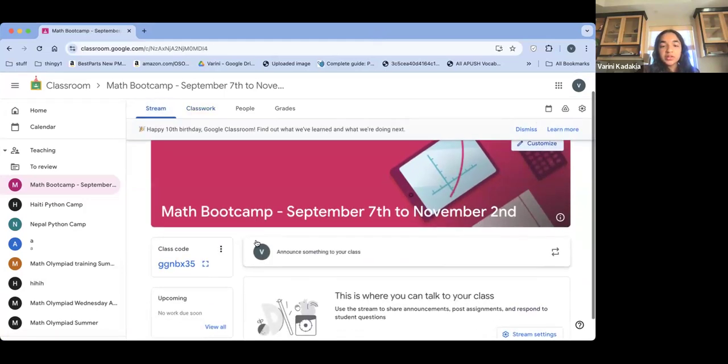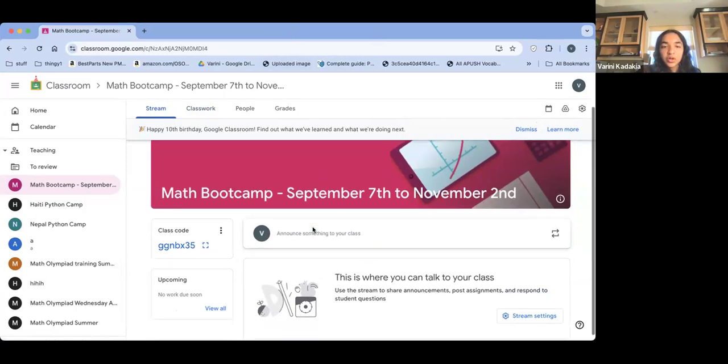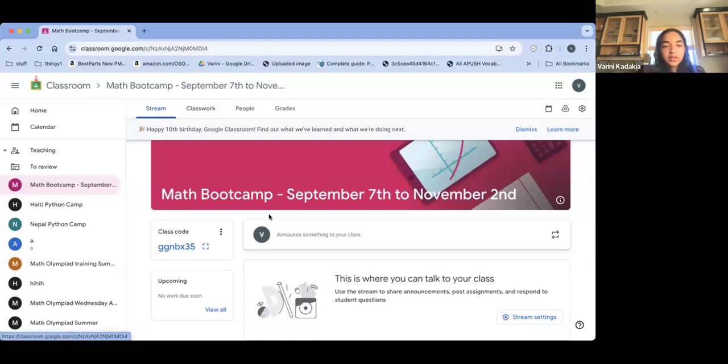So one thing you guys need to do is make sure you can sign into this Google Classroom. How do you sign into Google Classroom? So there's a link I will send on the WhatsApp group, and you should be able to click it. And if you have a Google account, you should be able to join the Google Classroom. So I will do that after class, and please let me know if you can't get into it, because if not, I will send the information in the WhatsApp group.